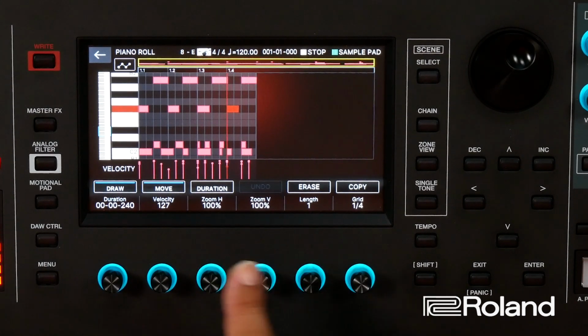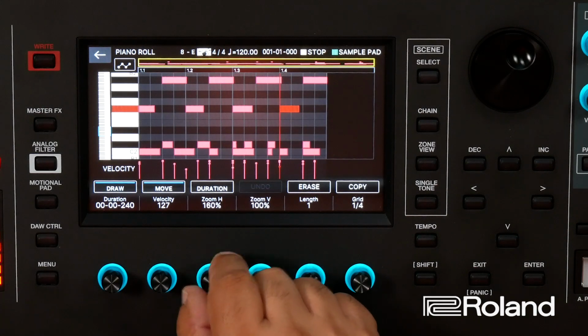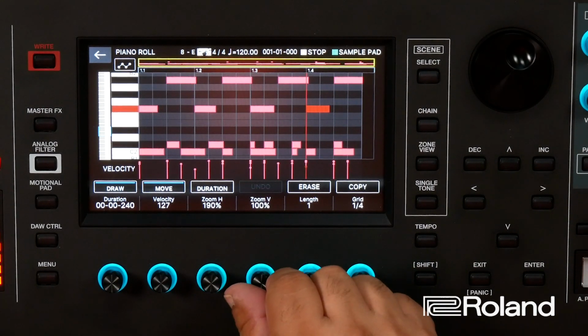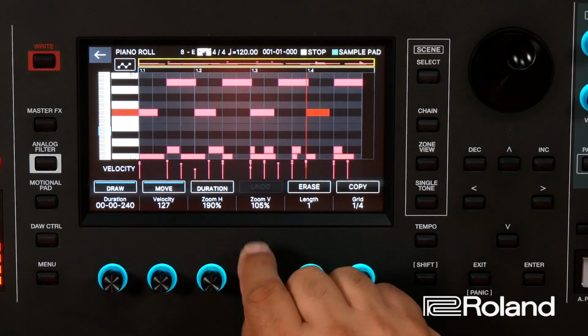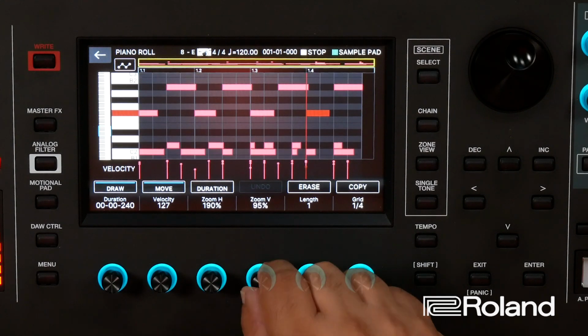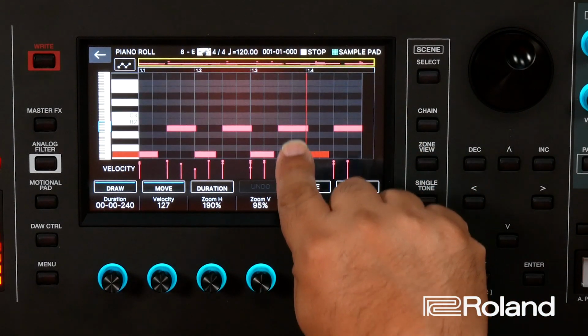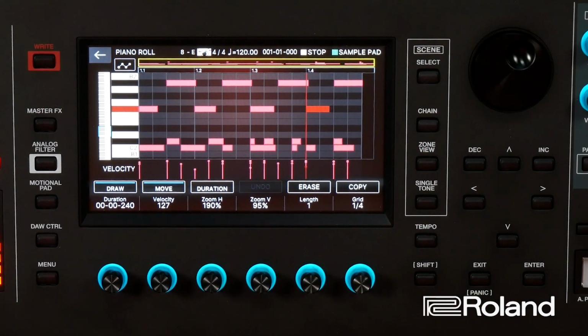If I want, I can zoom. Maybe I can't see very clearly, so I can zoom horizontally to get a better look, stretching it across. I can also zoom vertically, pinching it in or out so I can get really nice and in there. It's a nice, easy view. I can also touch on the screen without selecting a note and move it as needed right here. That's something that's real cool.